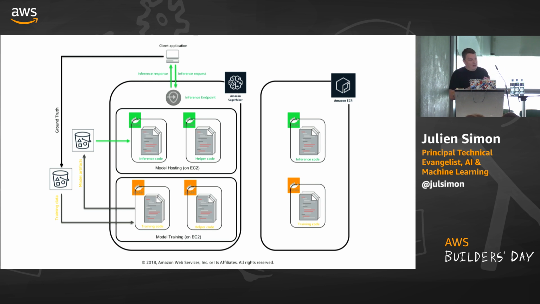Once you do this, SageMaker fires up the training infrastructure based on what you ask for. It will train the model, load your data from S3, get everything going. Once the model has been trained, it saves the model back to S3 and shuts down the training instances. So you will never overpay for training. You will never leave training infrastructure running for nothing, because it's terminated automatically.